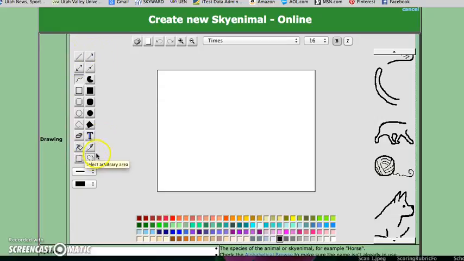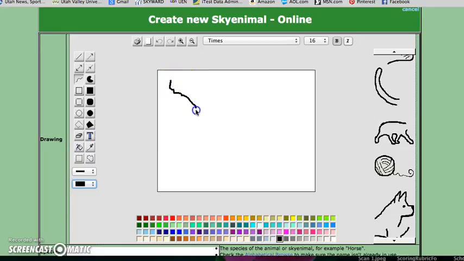Okay, here's all our drawing tools. I like this one right here. It's set to automatically be that because it lets me draw. Down here lets me pick if I want to draw a little bit bigger, thicker, dotted. So I'm going to do a little thick. And then this tells me, oh, there's different kinds of drawing shading I can do. Don't worry about the little caution thing. It goes away if you're doing okay. See, it went away. So I can just say, okay, that's how it's going to look.